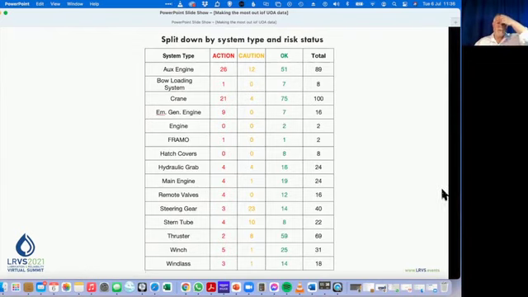So let's start looking at the types of systems. If we look at these ships, we have a number of systems, and we're able to attribute the failure modes to each one of those. Now, admittedly, some ships have got more samples. Some systems are sampled more often than others. So we kind of need to normalise that at some level. But we can see quite clearly that we've got high levels of issues on cranes, high levels of issues on auxiliary engines. So we need to maybe dig in a bit deeper.